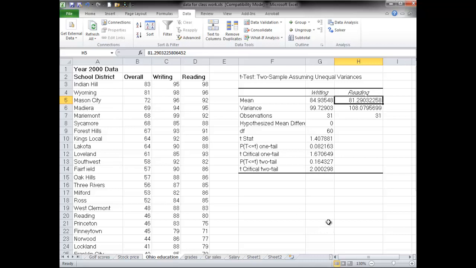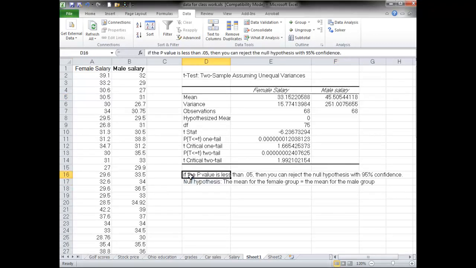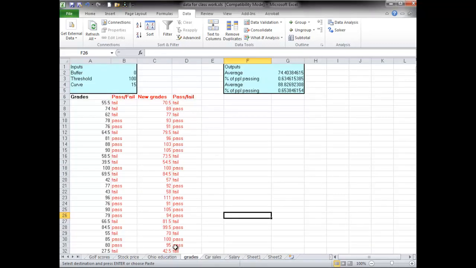Well, let's look at our numbers. Once again, the t-stat and the cutoff values are here, but we are going to look at the p-values. Remember our rule from the previous worksheet. I'm writing in the wrong place. Let me copy and paste this over here. Control copy. Give me a second.